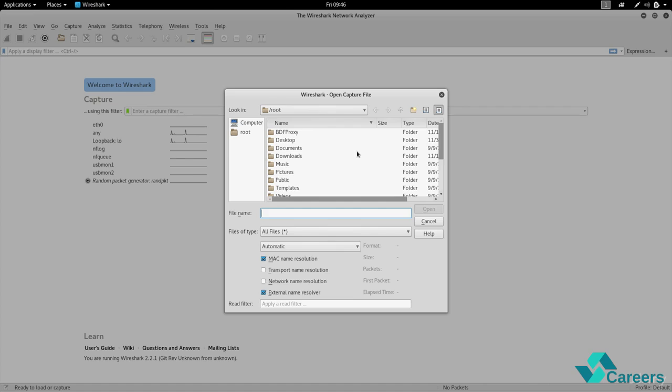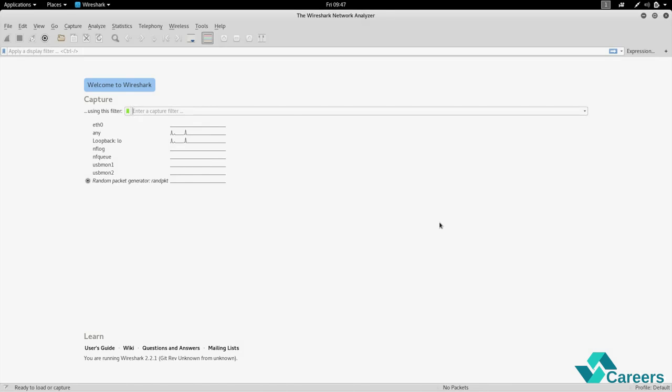This is really handy because sometimes you don't really want to analyze the traffic on the fly. So sometimes you just want to capture it. Sometimes you're capturing from a small laptop or you're capturing from your phone and you're not even at home, you're somewhere else doing your pen test, and then you go back home and then you want to analyze what you captured, then you can store that in a file and then just come here, go to File, Open, and open the file that you want to analyze.